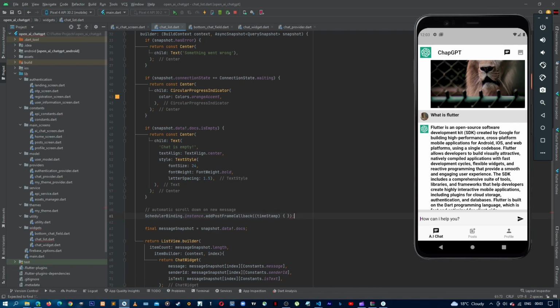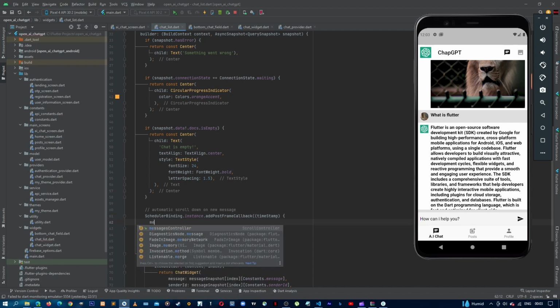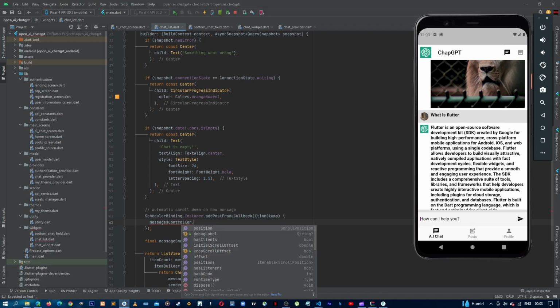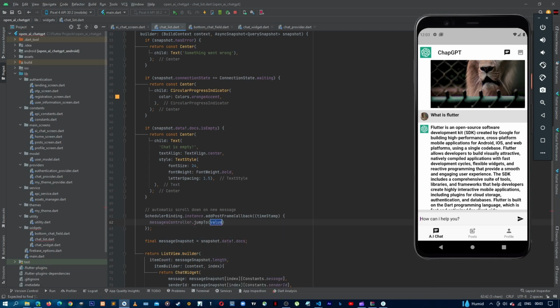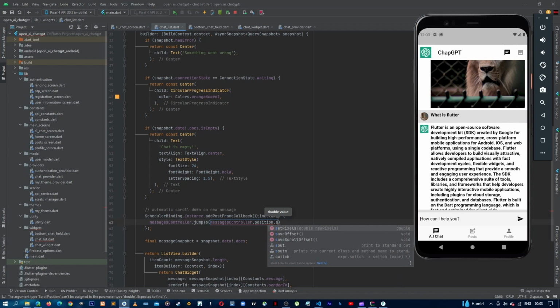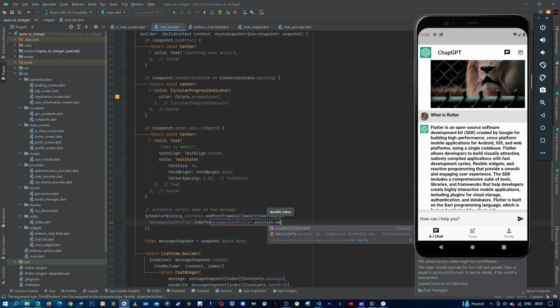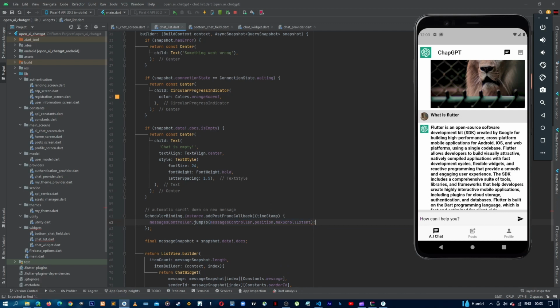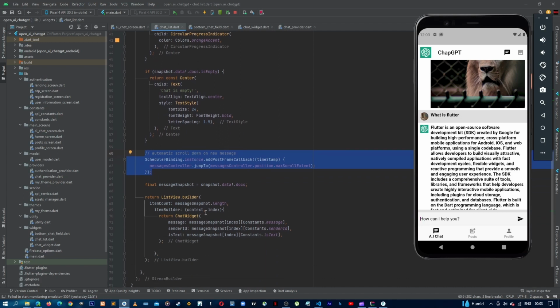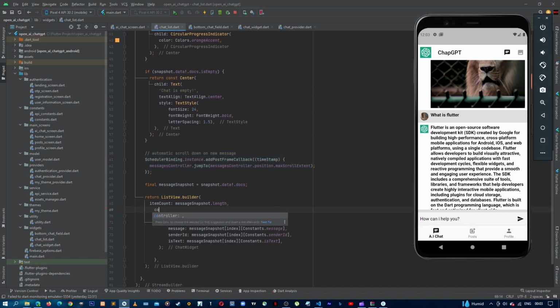Then down here we have to say messages controller dot jump to, and then we get our messages controller dot position, and then scroll to the max, let's say max scroll extent, like that. So this will be called whenever we receive a new message, and then we just need to call our controller here on our list view builder, say messages controller.